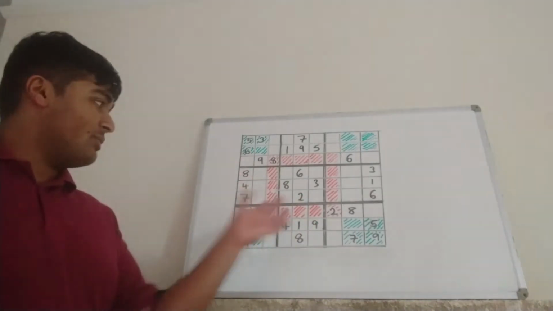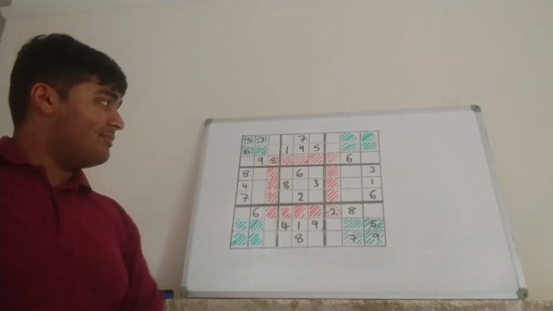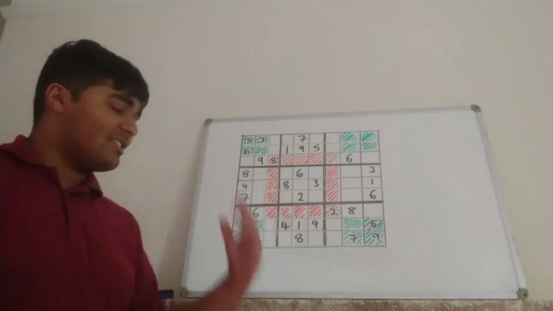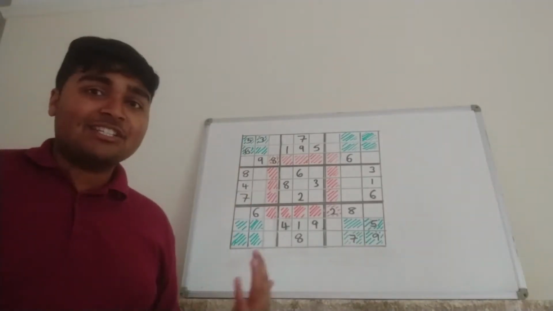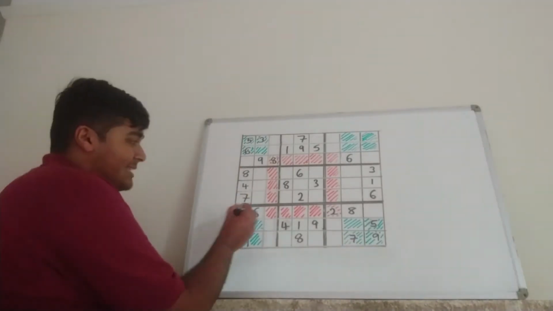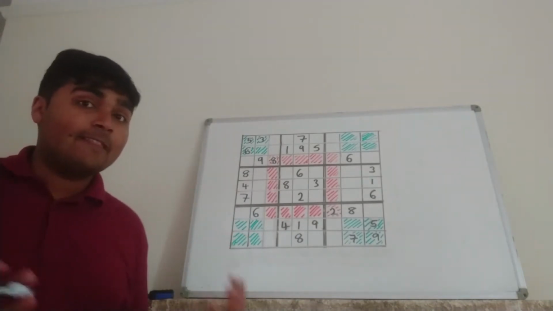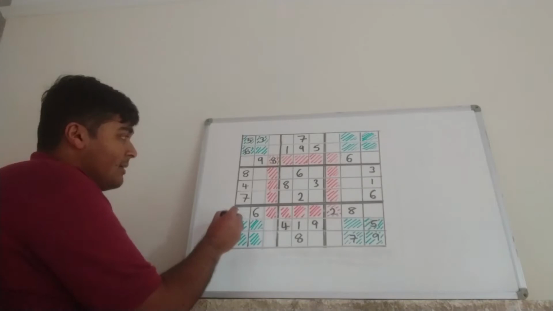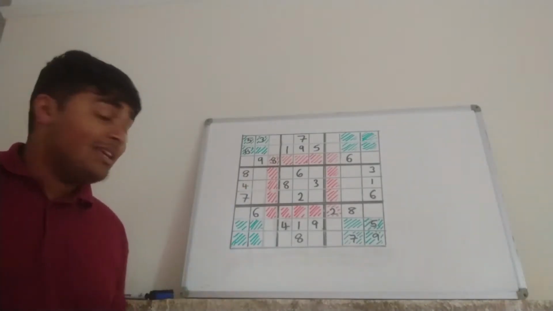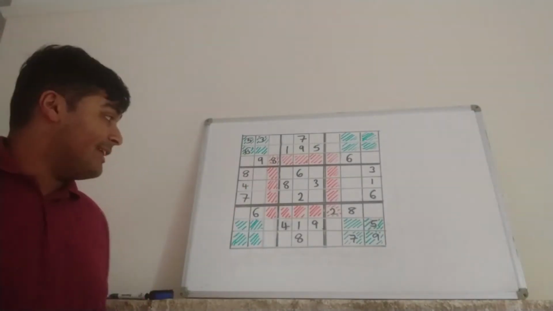Okay, so you're given a few digits already, like I've drawn on this example Sudoku, and from that you want to deduce where all the other digits in the grid go. So for example, in this box here, we know we need to have the number 8 somewhere, and it can't go in any of these 3 cells, because we already have an 8 in that column, and that would repeat an 8, and we're not allowed to do that.